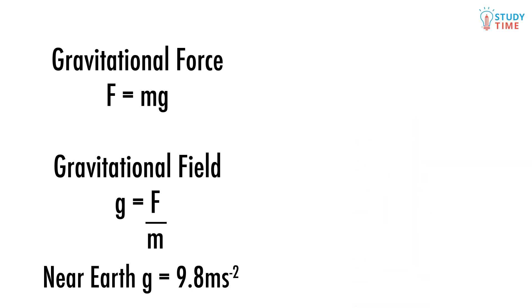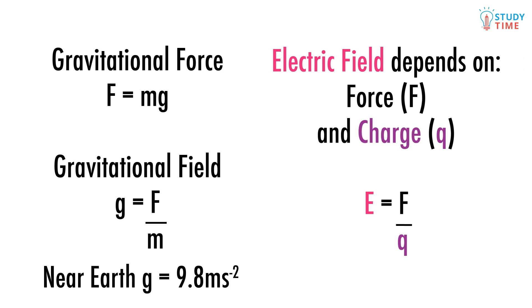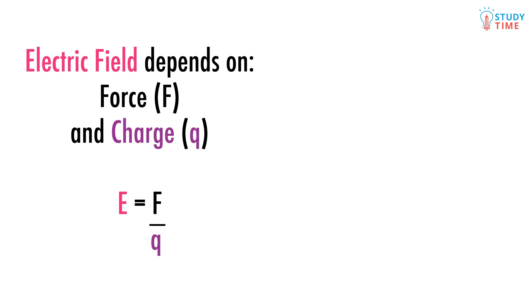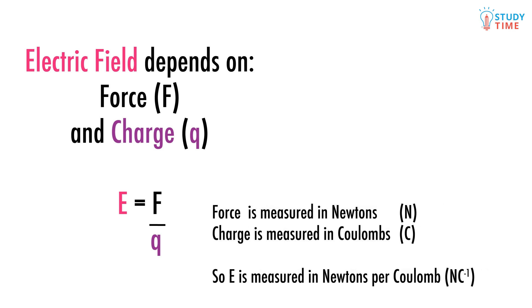It's the same thing with electric fields. Electric fields exist all around us, we just can't really see them. Gravitational field strength depends on force and mass. These things are only a tiny bit different when it comes to electric fields. The field strength is going to depend on force as well as charge. Charge is measured in something called coulombs. Just to make things difficult though, the symbol for charge is q.